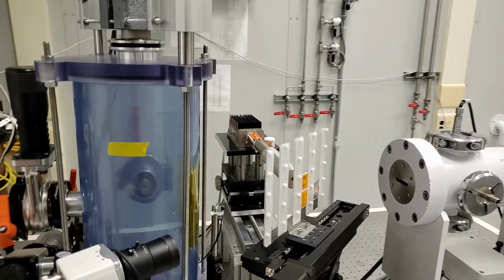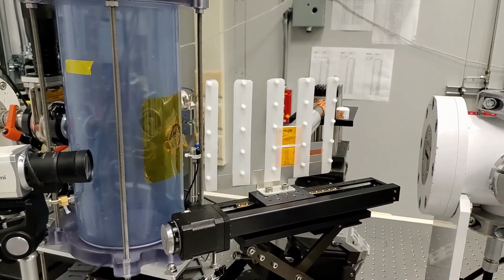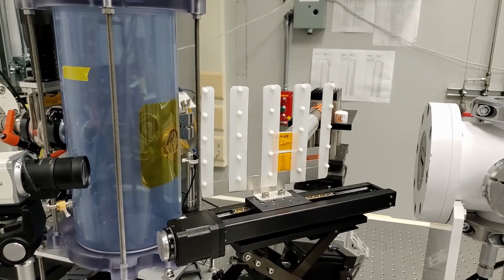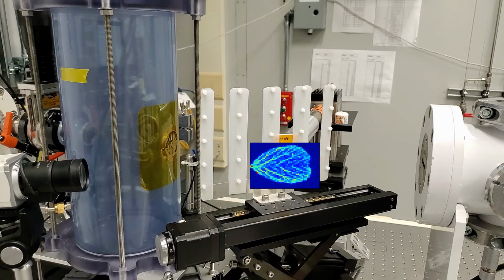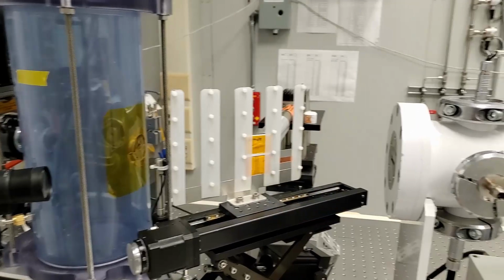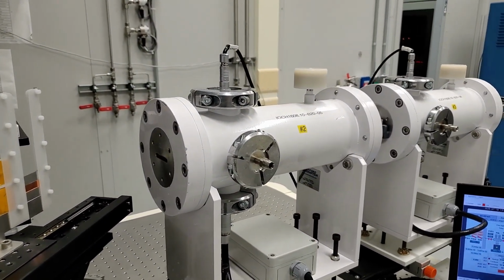Here is a 2-dimensional motion platform that samples can be mounted on. It can accommodate larger samples or a larger number of samples than the vacuum chamber, and is easier to work with if a vacuum is not required. In addition, it can be used to scan the beam across the sample in 2 dimensions to produce elemental distribution maps. A second ion chamber after the sample monitors the amount of light that passes through the sample.